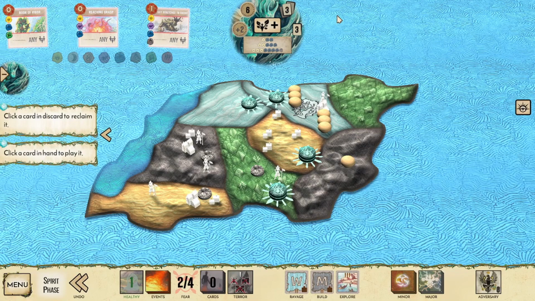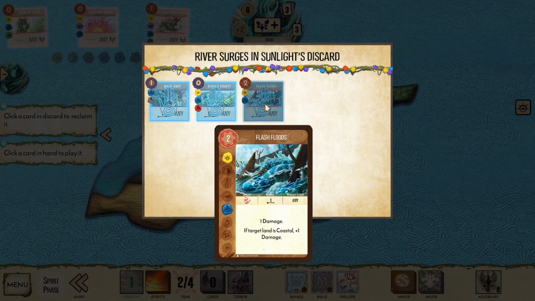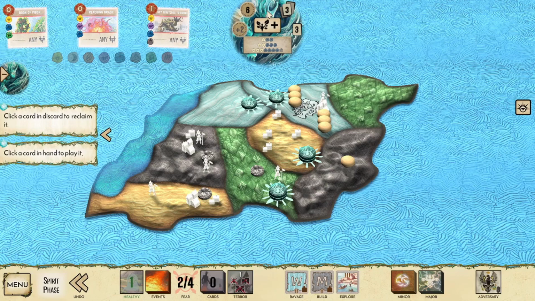So what's going on? Wetlands ravaging. What's nice about the minor power I just picked up is that you can do a slow power fast. So if I get Flash Floods and then do 2 damage, I can kill a city.